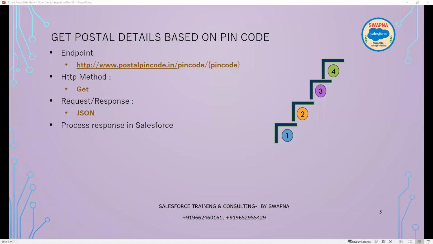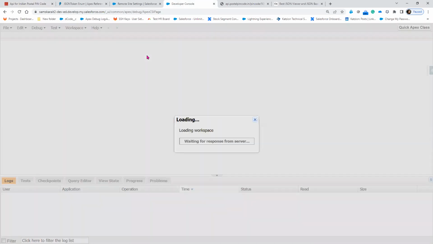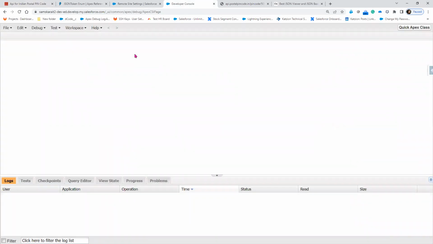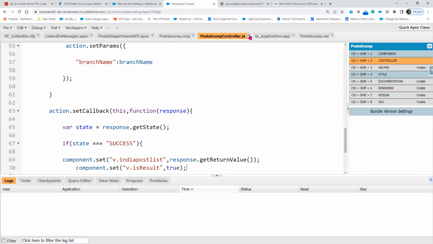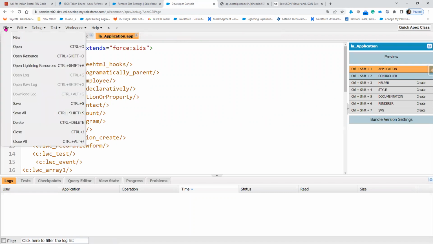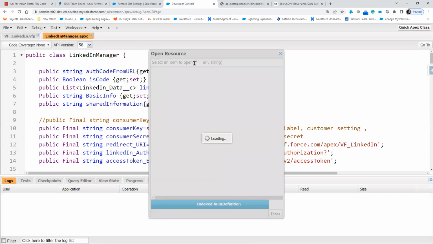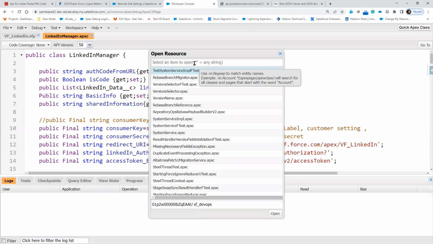First let's implement with the postal code. Now let's go to the developer console and close all of this.